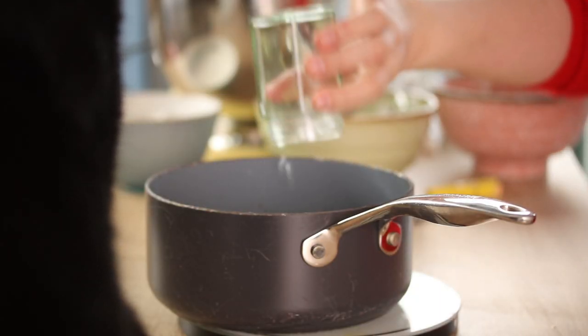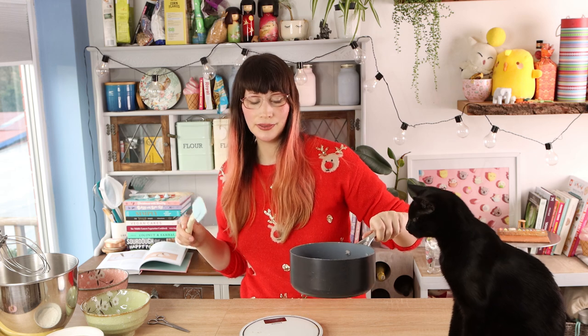I'm going to add the rest of the water — another 75 grams — to that pan. That's going onto the hob to heat up. There are two things you've got to coordinate at once: you've got to heat the sugar syrup to 118 degrees Celsius on the hob, and at the same time whip up your aquafaba in the stand mixer, timing it so the syrup reaches temperature just as the aquafaba reaches stiff peaks.